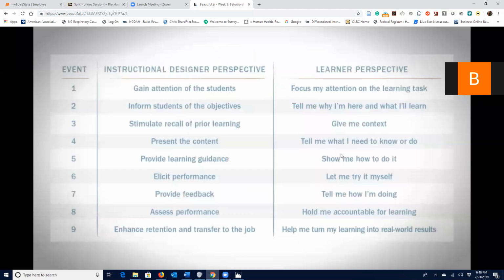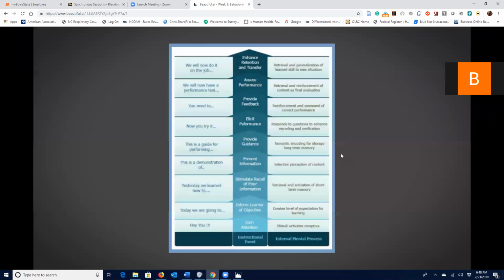Okay, let's see. All right, so this is another way to look at Cagney's methodology here. This is another graphic that I found that I thought was interesting. It gives you sort of cues, like, hey, you get their attention. Today we're going to do what? And I think, again, at the beginning of every class, or every continuing education program, or certainly with patients, you need to broadcast to them what you're going to do. And then you kind of move up the scale from there. I kind of like this because it gives you prompts to what you need to do. Like you need to provide feedback at this point, after a period of time.